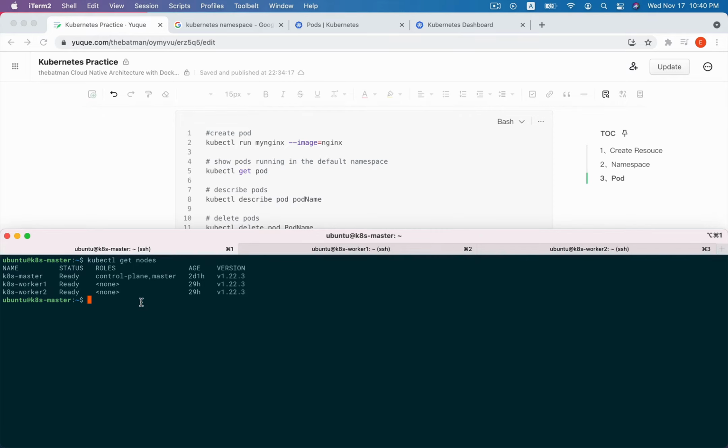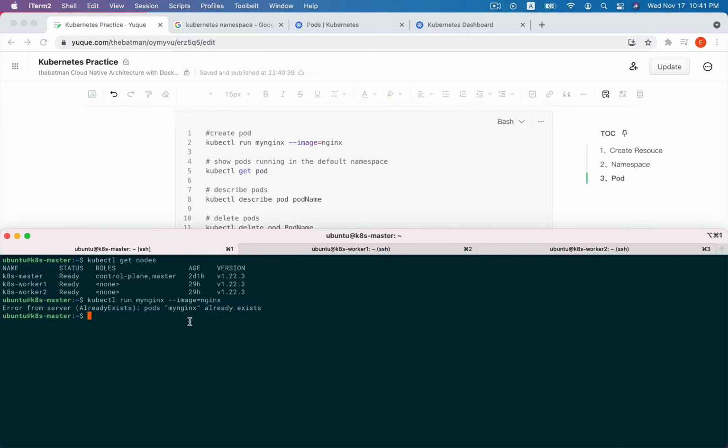We use kubectl run my-nginx, where my-nginx is the pod name, and the image option specifies the Docker image, because the application is a containerized service. So the pod contains the image nginx, and okay, we enter.